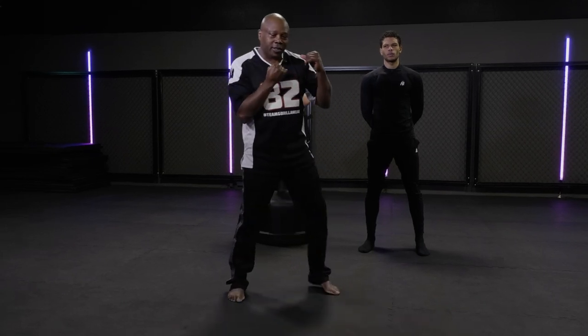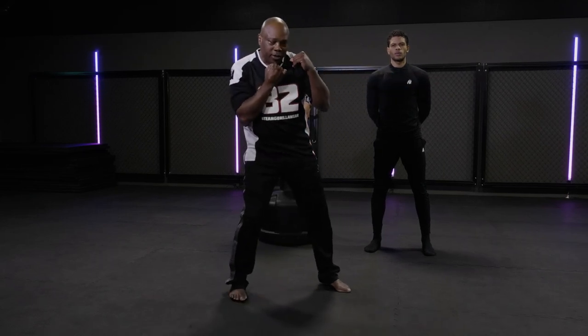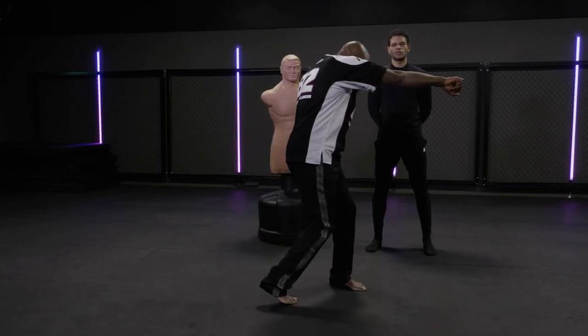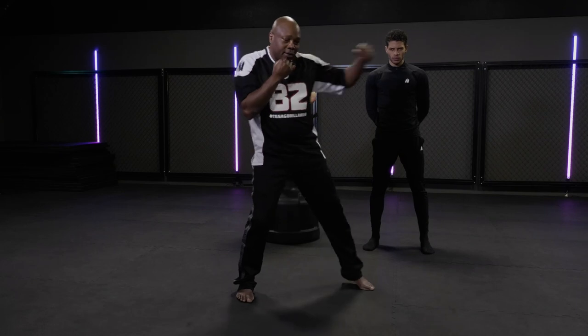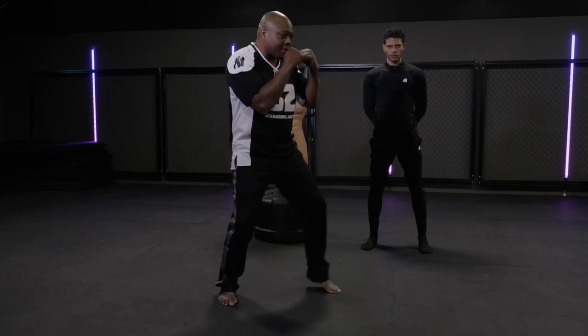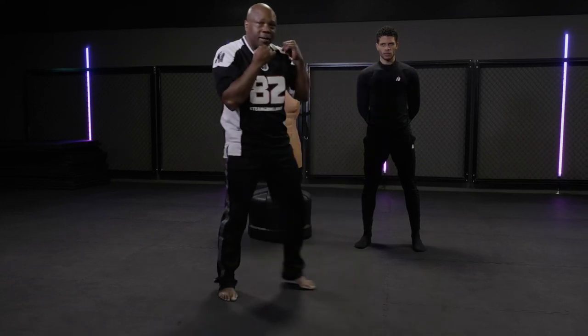Also with your right hand, stretch out, support with your right leg, and come back. So when I punch right, step in with your right leg, come back. So when I make it left, right, left, right, and come back.